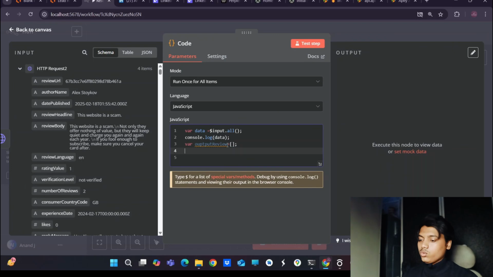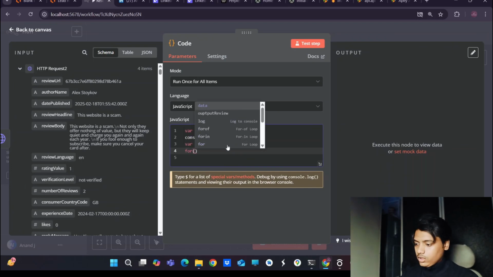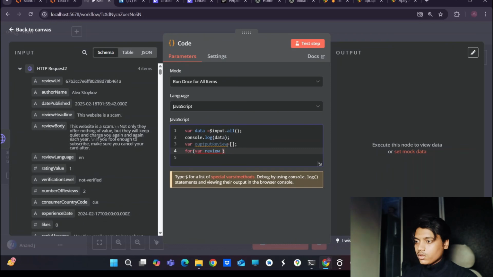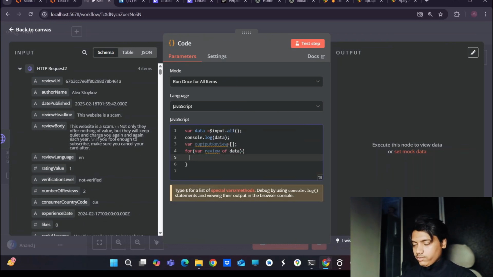Then we need to iterate over this data. For that, create a loop, for review of data, and after that create one temporary object, that is, var obj.